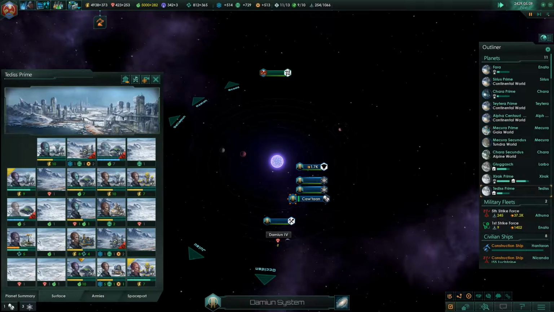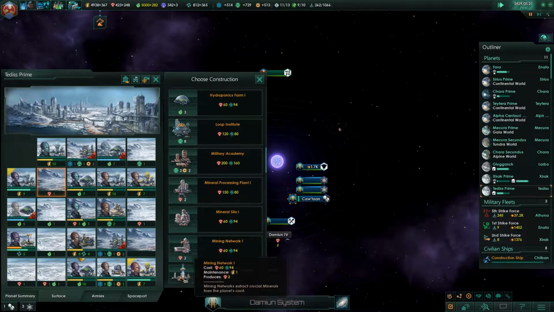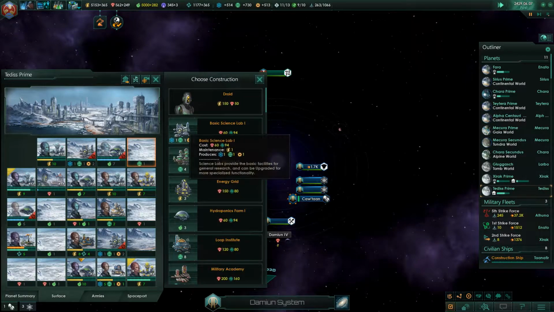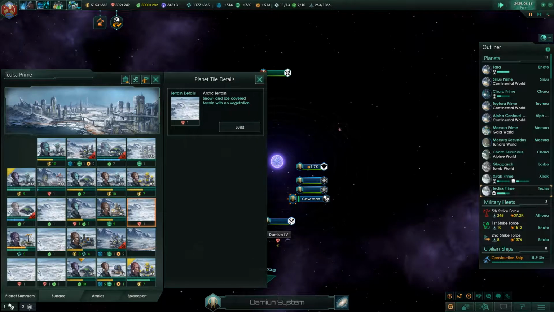Accelerate the clock once again. We've got inactive buildings here, which of course would make sense if indeed I am building something that I just don't have the workers for. So I'm going to build some robots here. Construction complete. That's the unused building at the moment. There's more unused buildings coming. Up and coming stuff.